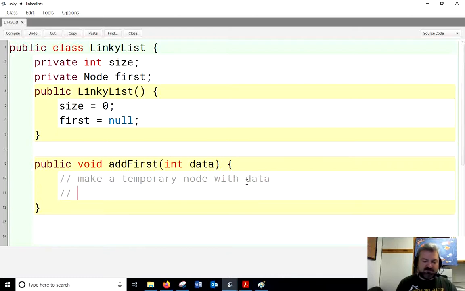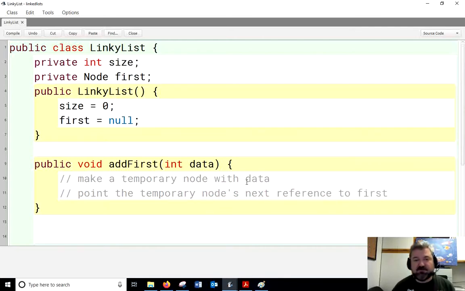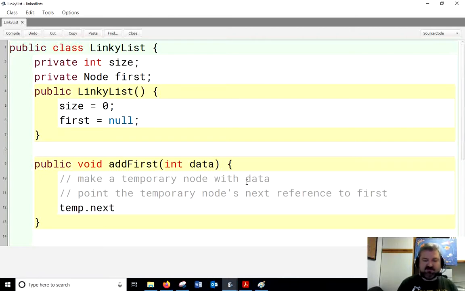Then I want you to point the temporary node's next reference to first. How do we do that? Well, it's as simple as this. Say the node was called, I don't know, temp. And temp.next, you get to write right over it with that assignment. Just use that assignment operator, okay?